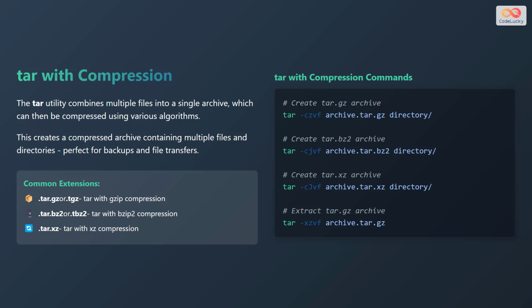To create a tar.xz archive, use the command tar, the parameters -cJvf, the file name such as archive.tar.xz, and the directory such as directory/. To extract a tar.gz archive, use the command tar, the parameters -xzvf, and the file name such as archive.tar.gz.